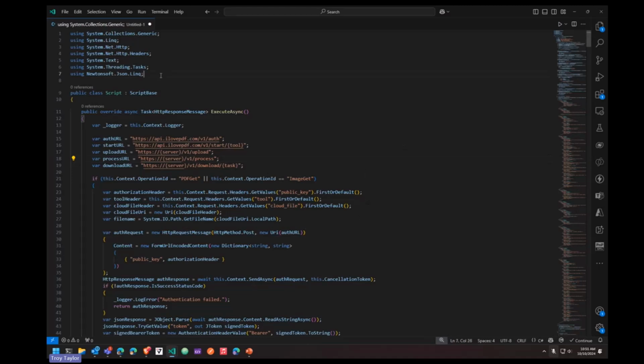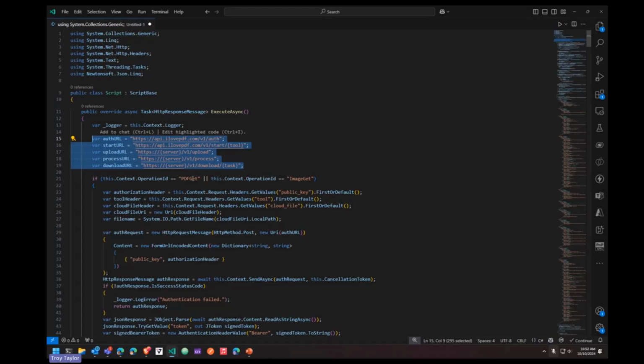You can see that namespaces have been defined. We're using that execute async, and we've started the logger, made that available. You can see that I've set up some tasks already, some other variables that don't change based off of whether it's a testing situation or production situation. So those we're going to hard code.